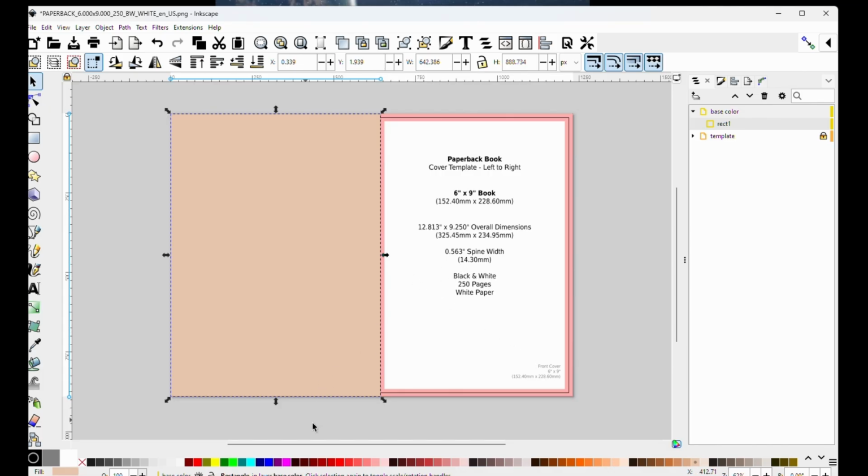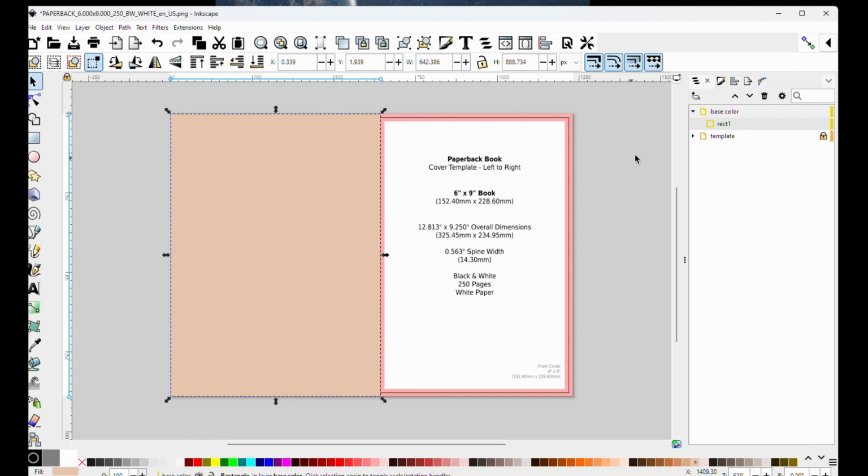Now, one of the things you noticed on that sample cover that I popped up is it was not a solid color like that. It was actually a gradient, where this part of the back cover of the spine was lighter than this side, the left side.